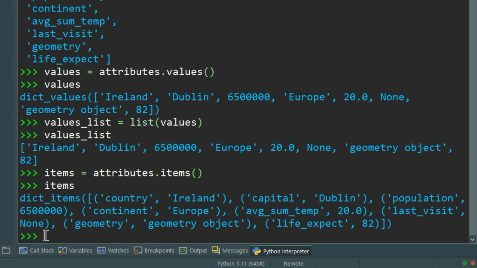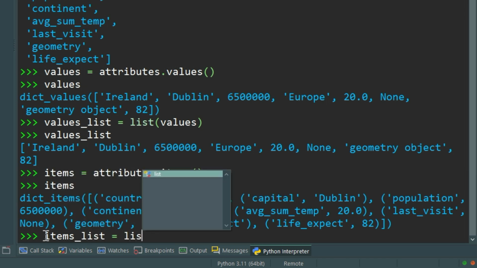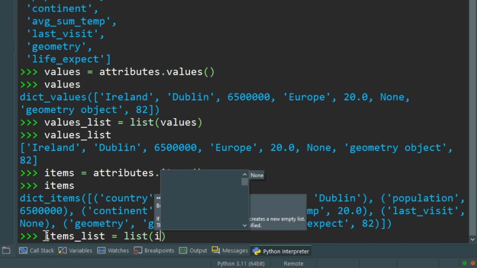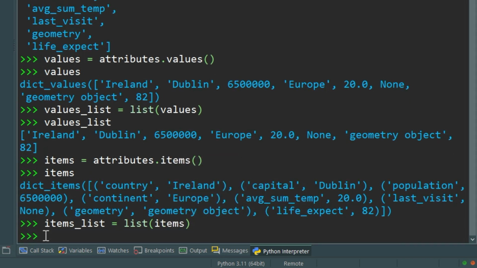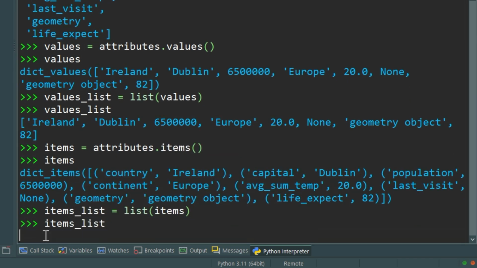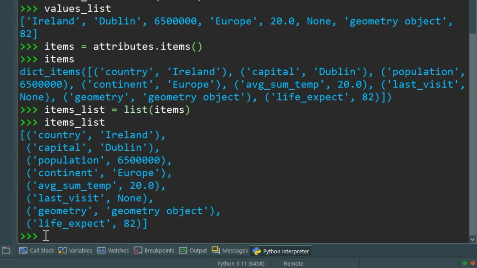Of course, we can cast this to a list. We'll create a variable called items underscore list and set this to equal our list function and supply in our items. Now when we print items list to screen, we can see we have a list that contains tuples that contains our key value pairs.